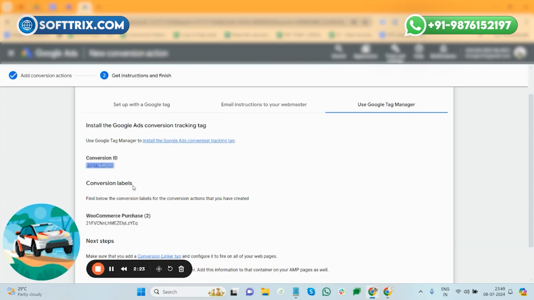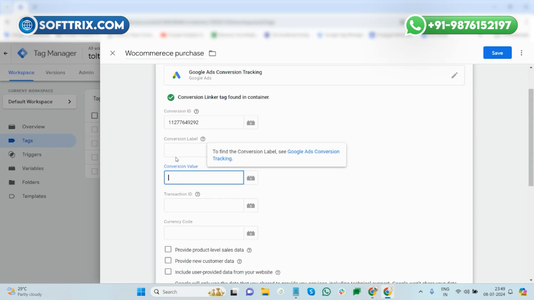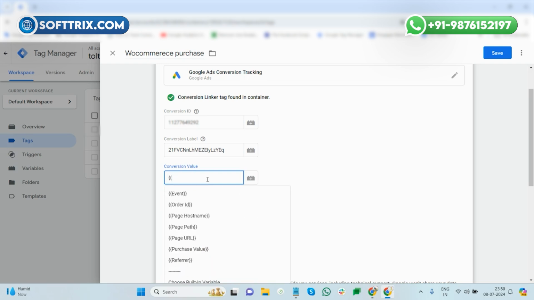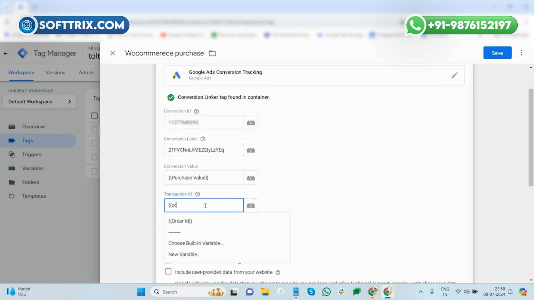I'll use the conversion label, WooCommerce purchase too, and now you need to put the purchase variable which you have created, and in the transaction ID section you will use the order ID which you have created with the script in the variable section.